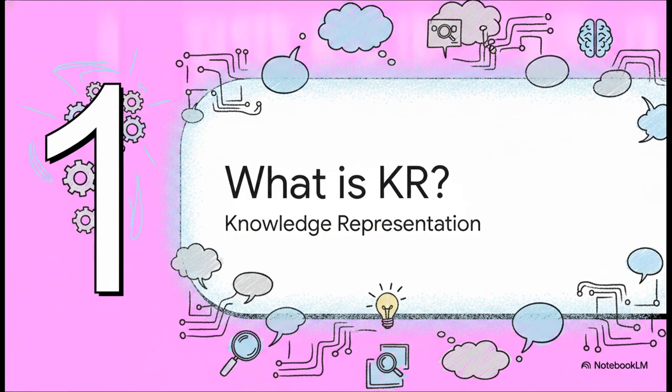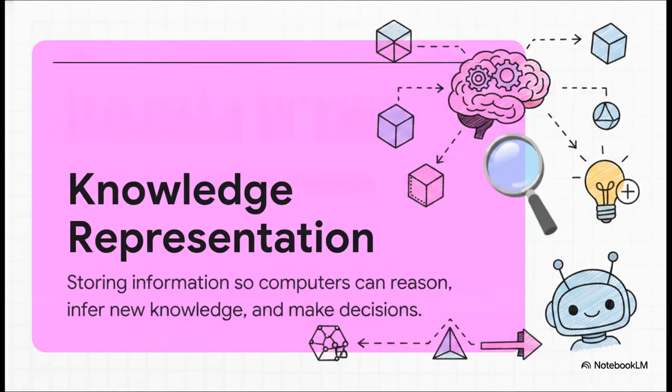Section 1. What exactly is knowledge representation? Before we get to the battle of the different approaches, we really need to lay the groundwork for how computers actually understand the world around them. So knowledge representation, or KR as it's usually called, is the specific field of AI that deals with taking information and storing it in a format that a computer can actually use. We aren't just talking about dumping data onto a hard drive here. It's the literal translation of human reality into machine logic. It is the crucial bridge between raw data and actual machine intelligence.